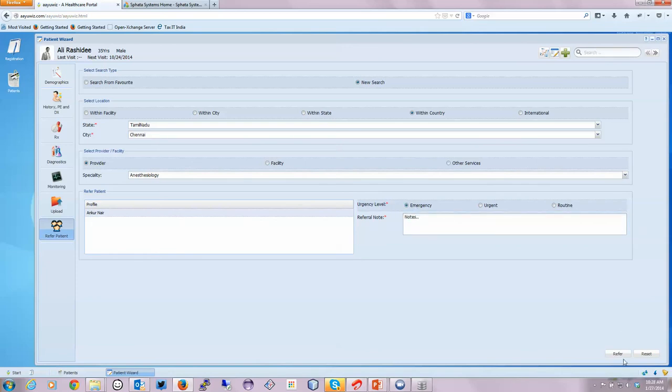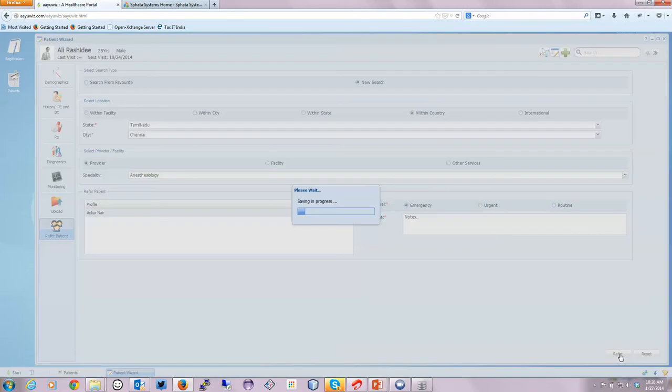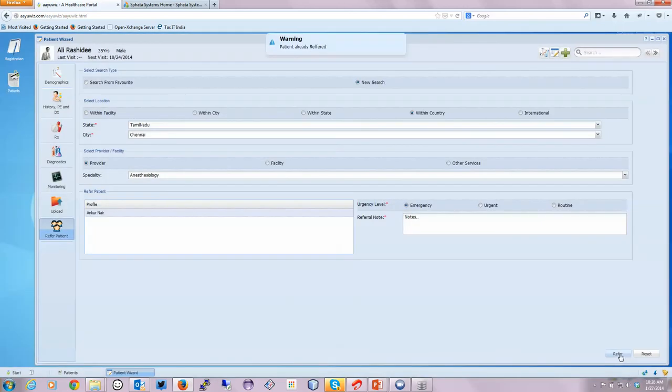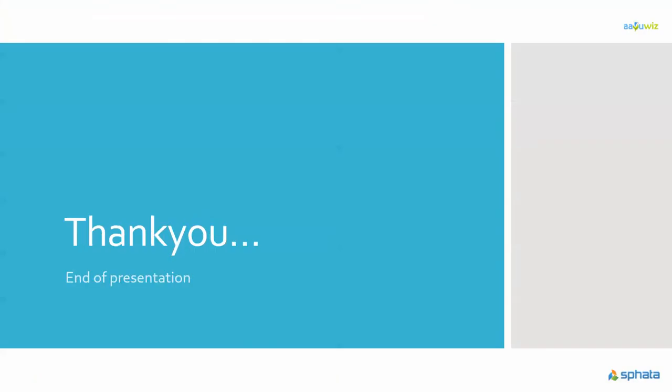By referring this, the patient record is already shared. Here the patient is already referred, which means this patient record is already available with Dr. Ankur Nair, where he can log into our IVS, start collecting the data and take care of the patient. So yeah, these are some of the features that we wanted to highlight now.